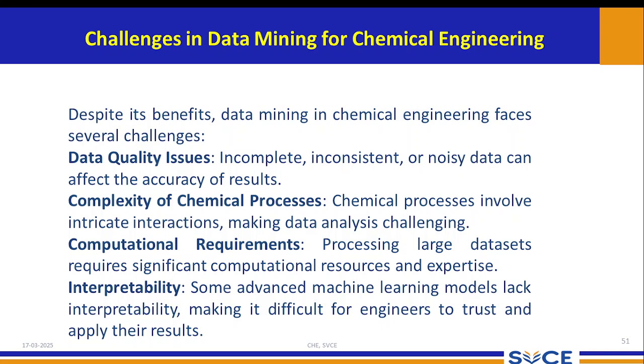Interpretability is one of the challenges. Some advanced machine learning models lack interpretability, making it difficult for engineers to trust and apply the results. How we interpret matters, and you should not interpret it wrongly. For example, I am conveying something, and if you interpret it wrongly, your understanding may be different, and there won't be any point. There is a lack of communication because of misunderstanding. The interpretability is different.